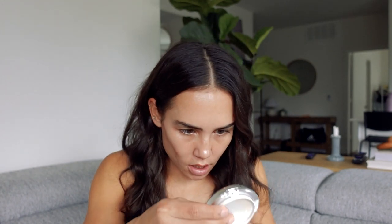I use this in the shade Nude. I also have a refill, which I'm going to go ahead and open because this one is quite old. With every purchase of the cushion, you do get a refill, which is nice. I know this foundation is very, very expensive, but it's nice that you get the refill. You just pop it out just like that, put the refill in — super easy. Now I have my refill. I'm just dipping my sponge in the cushion and applying it to the skin. It's just stunning.